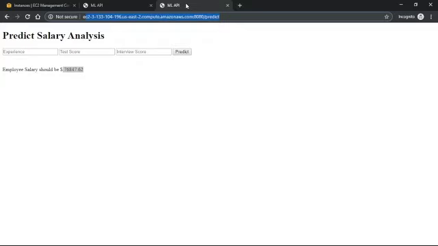You can also deploy more complex models by using this free tier. You can also go with an NLP model and all. Just try with some NLP examples and try to deploy it, and let's see how it will work.